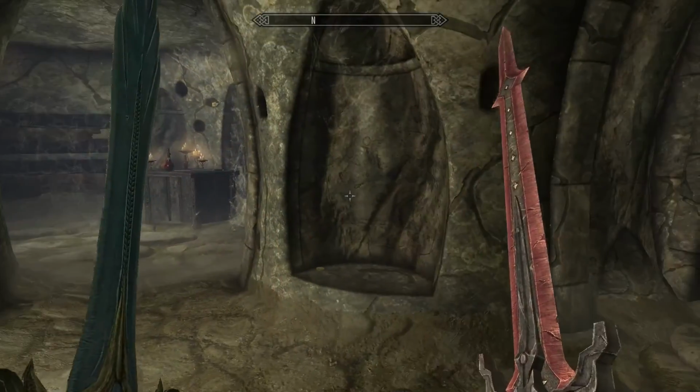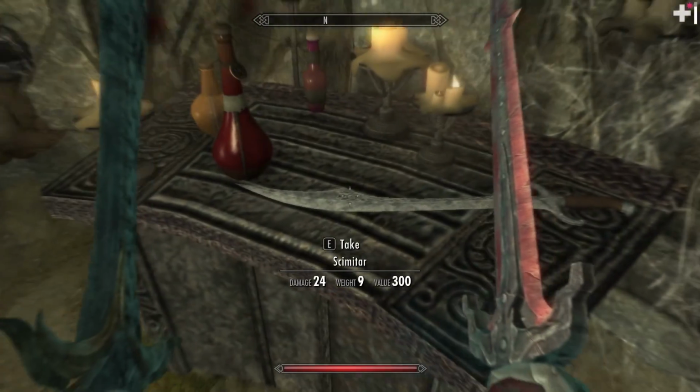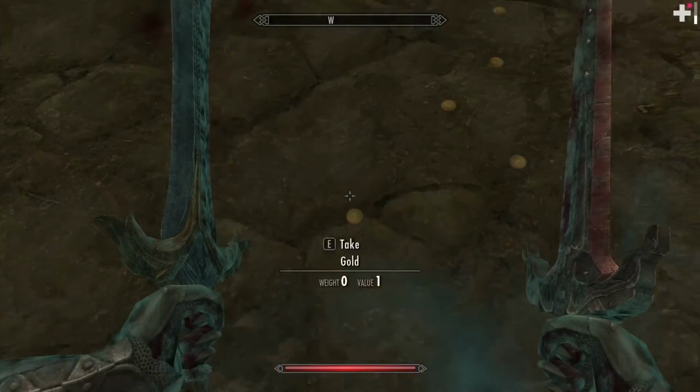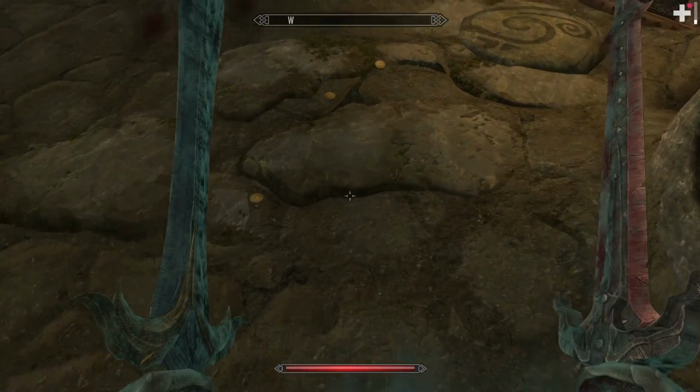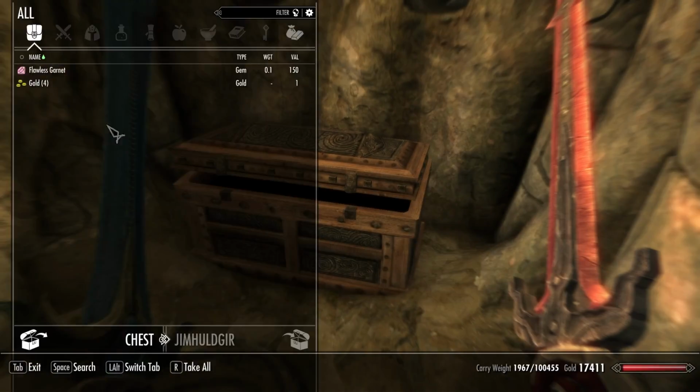Into the catacombs. Oh god, another one. Scimitar. That's pretty good. I'll take a scimitar. Hey, gold. And a chest. For my efforts.